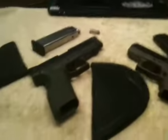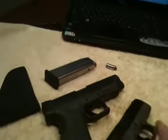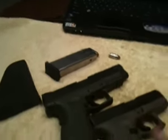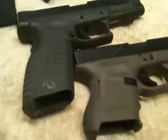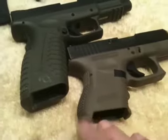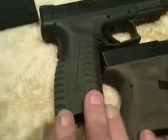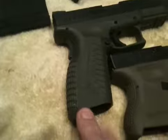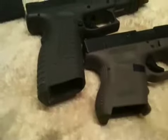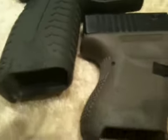I gave Mike my word I was going to enter it and I am. I'm going to make it short and sweet. I haven't had this gun too long — I've had the 27 for a while. I want you guys to look at the difference in the OD green on these two guns, and I'm hoping it's showing up on the iPhone. The Glock's OD green to me is so much nicer — it almost looks like what it's called, olive drab. It looks drab compared to the almost brilliant OD green of the Springfield. Now you might like that, I don't know. I like the plainer, drab-colored Glock. They are way two different colors and I hope it's showing up on this iPhone.